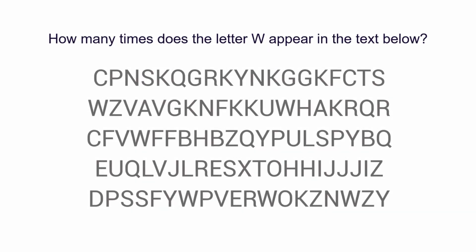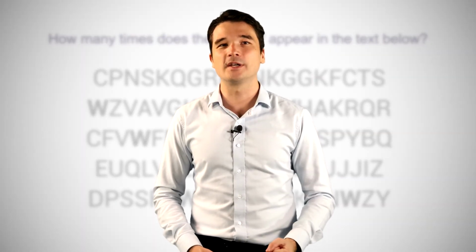How many times does the letter W appear in the sequence of letters below? Take a few seconds. How about now? Now we're all going to be able to see that the answer is 6, and we get there so much faster. This task becomes dramatically easier to perform just by layering on a subtle pre-attentive attribute of line width or bolding. But what if I want to make it even more obvious?